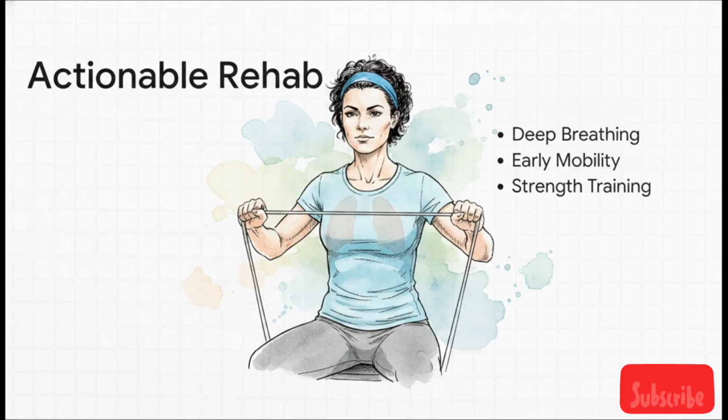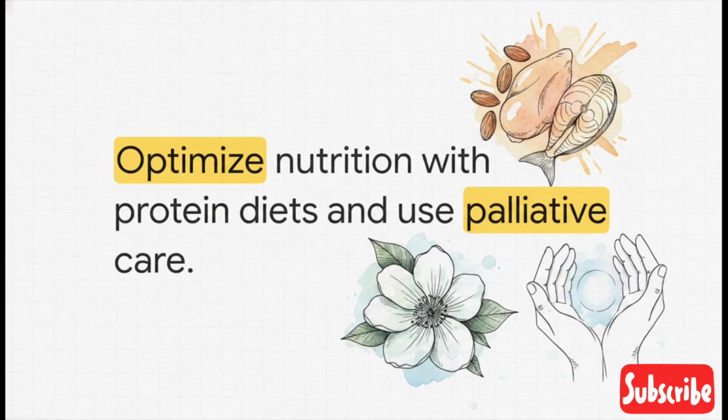Heavy medical treatments take a massive toll on the body and the lungs, but specific physiotherapy techniques fight back. Practices like diaphragmatic breathing and the huff-cough technique help clear out airways and restore lung function. And things like early mobilization and strength training aren't just about general fitness. They are rigorously proven to restore functional independence, drastically boost exercise tolerance, and combat that absolutely debilitating fatigue that comes with chemotherapy. And alongside movement, we have to talk about fuel.